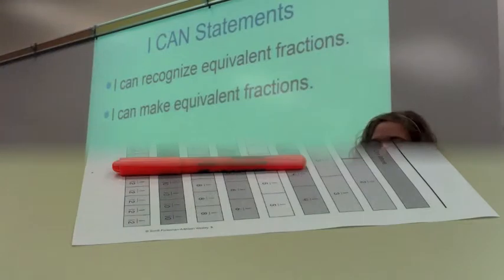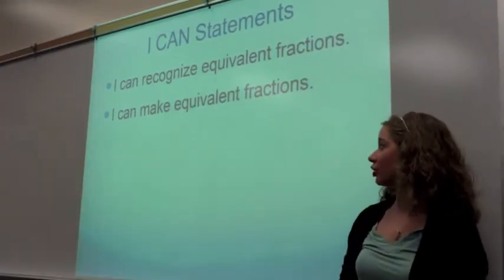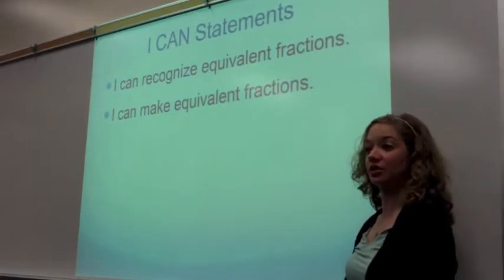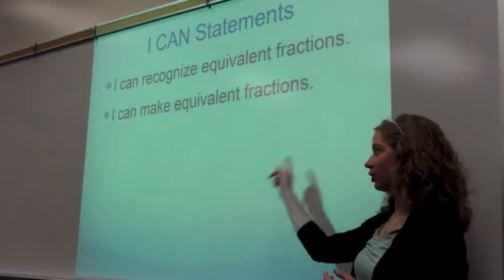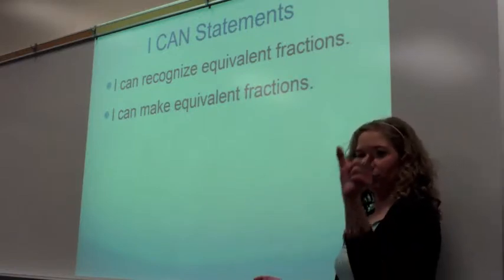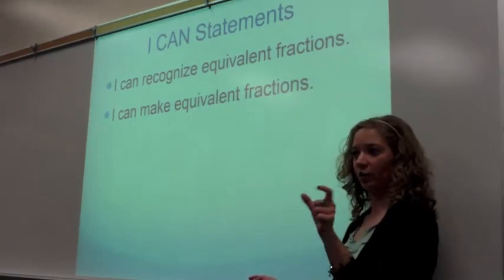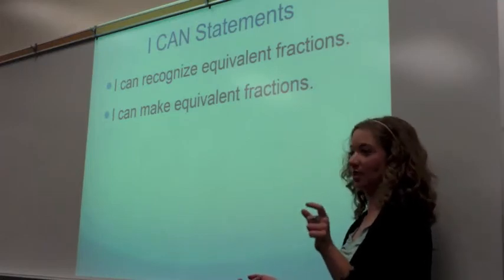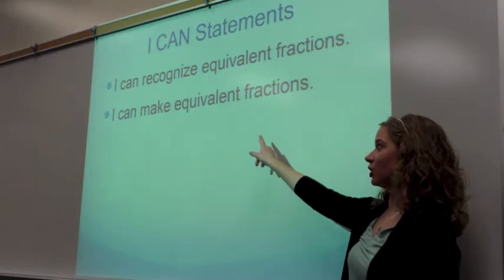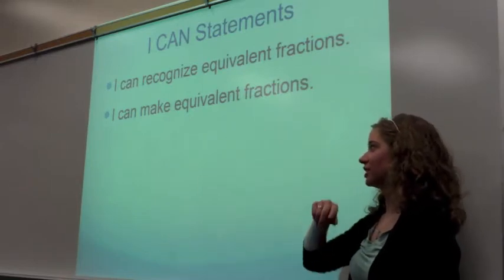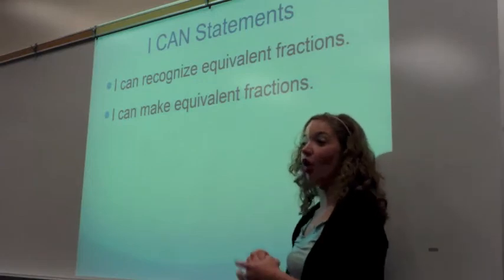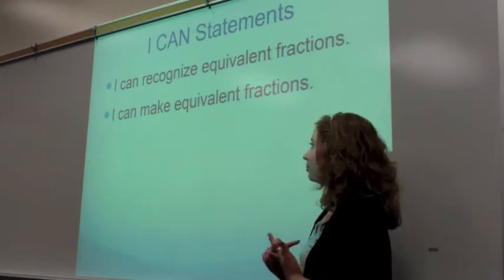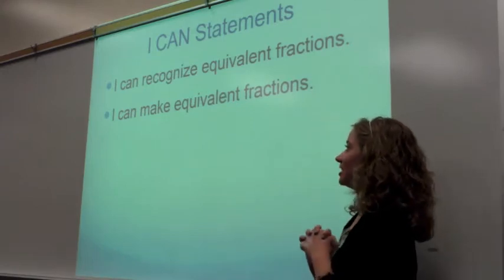So that is perfect. All right, so to wrap up our lesson, we're going to look at our I can statements again. Our first one is that we can recognize equivalent fractions. That was the first thing that we went over with the Cuisenaire rods on the board, where you could see that when we moved the yellow rod down, it matched up perfectly with the 5 white rods. So you can see and recognize the two similar sizes. Then we moved on to the fraction bar charts, where we said that we can make equivalent fractions. And we did an excellent job of that, and we found a whole bunch of equivalent fractions that equal 1/2, like 5/10 and 6/12. And so we have covered our I can statements, and that's all for our lesson today.